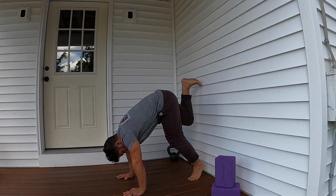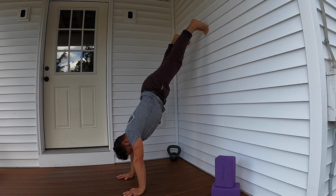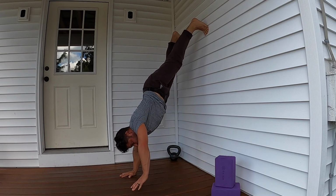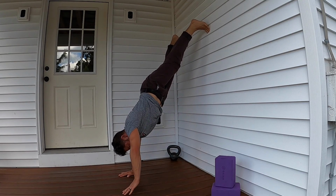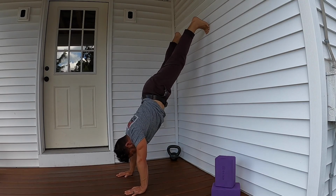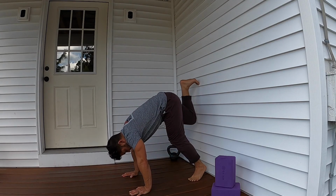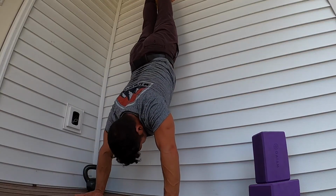Once you're comfortable doing this, then you can begin with a body weight shifting drill. This teaches you how to load all of your body weight onto one arm so that you can take the other arm and begin to walk it closer to the wall. This is actually how you walk on your hands. You're aiming to make sure that you're strong enough and comfortable enough to walk your hands about 4 to 6 inches away from the wall.